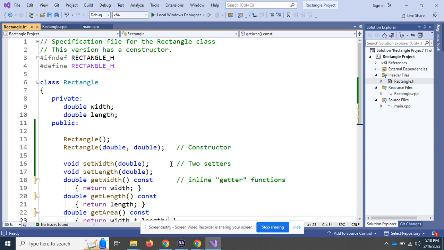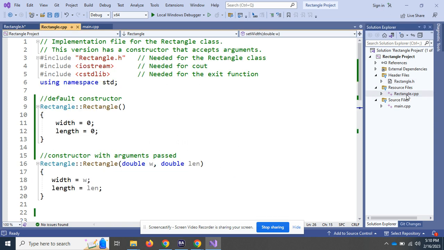All right, so that's our class. It's got our three getters, two setters, our private variables, and these two new things we're looking at, these two constructors, rectangle and rectangle double. Now I'm going to look at our header files that supports the class, and here they are. All right.